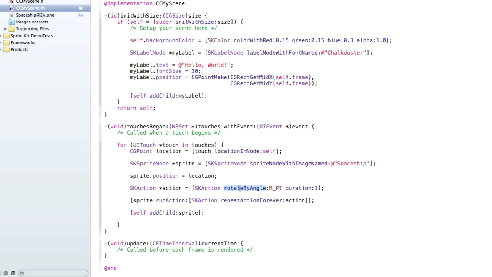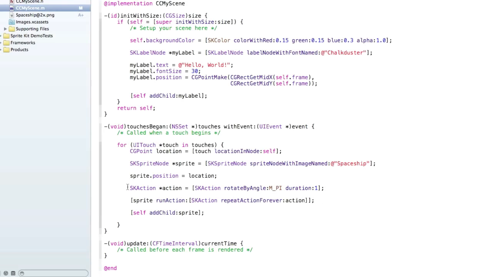Looking at this one, we can see that it's currently set up to tell the spaceship to rotate by pi radians, and it's doing that rotation over the duration of 1 second. But our ship continues to rotate because this action has been wrapped in another action, which is a repeat forever action. So every time that 1 second is up, it will continue on and run the action again.